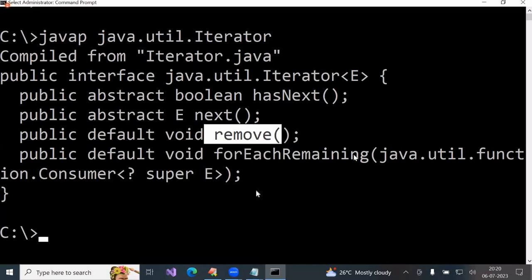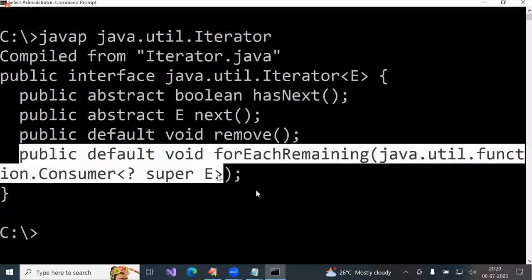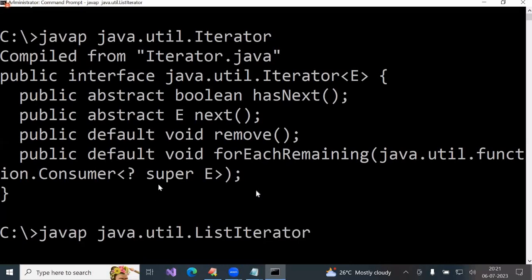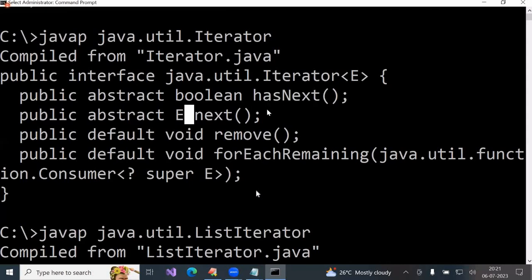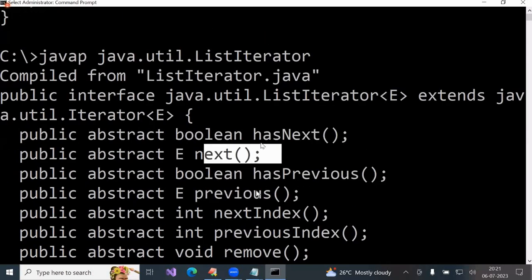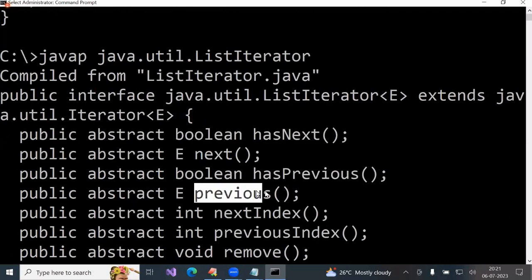You'll understand this further. In java.util.ListIterator, you observe hasNext for forward direction. Here hasPrevious for backward direction.